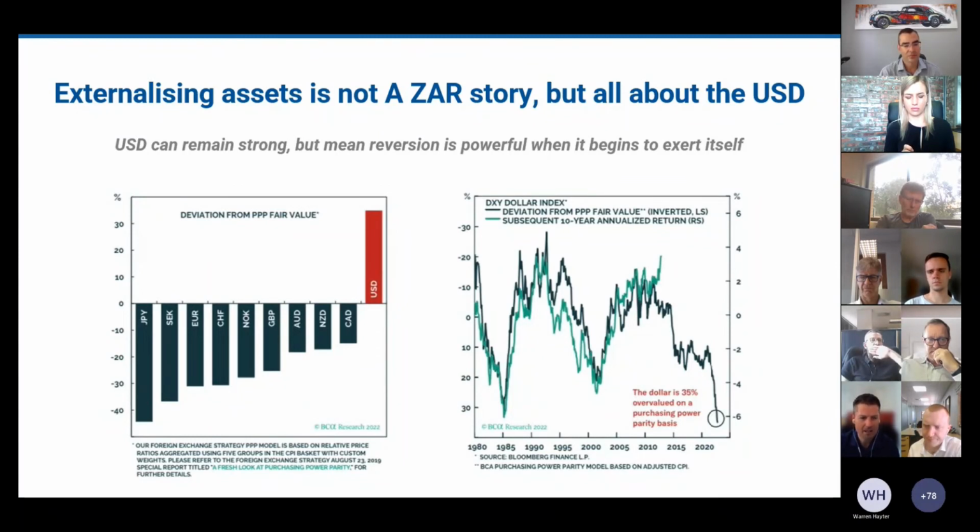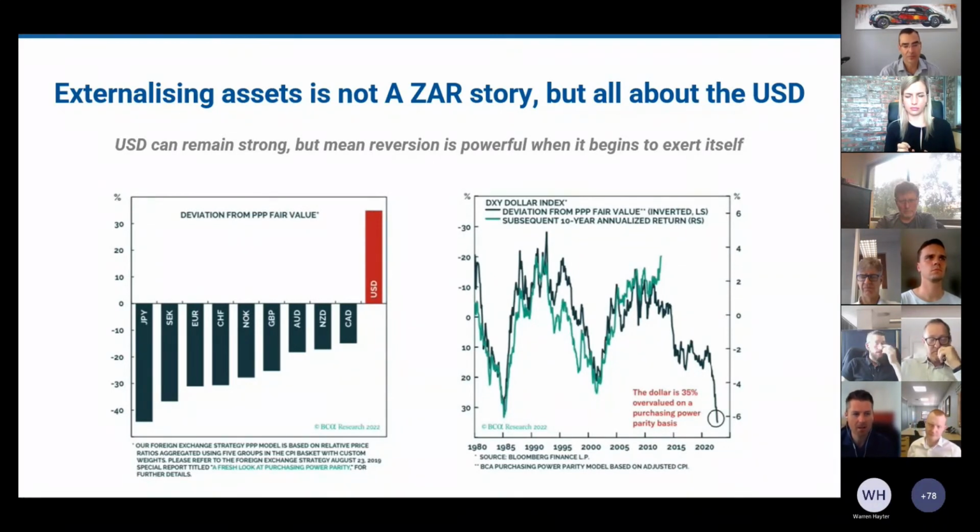But I think the reality, and I'm sure most of you are aware, this year it's all been about the dollar. Dollar is super strong. So here we've got a couple of charts, deviations from purchasing power parity. This is the kind of work that we do for the rand. We look at the rand versus not only the dollar but the euro and the pound versus purchasing power parity, and you can see just how overvalued the dollar is as a result of a very tough geopolitical environment. The dollar is a political safe haven. The US Fed has been the most aggressive in terms of hiking rates.